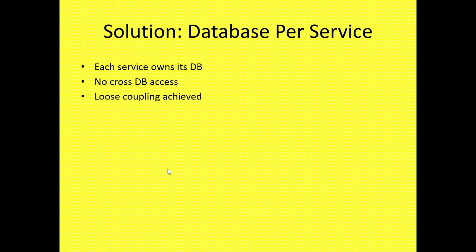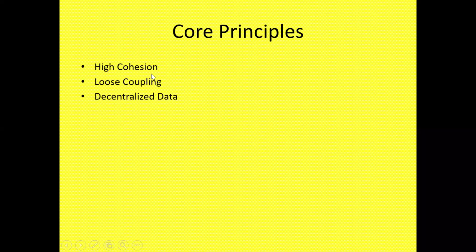So do you understand, Thakur? Yes, sir. Okay, fine. So the next point is high cohesion, loose coupling, decentralized data. At the end of the day, what is the purpose of building an application? We already discussed this in our first class. What is our purpose? To maintain data. Am I right? We are building any application, so what is the purpose we are maintaining?